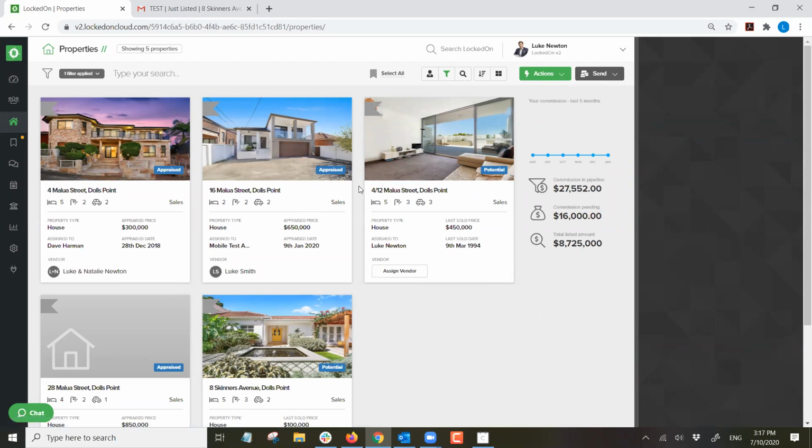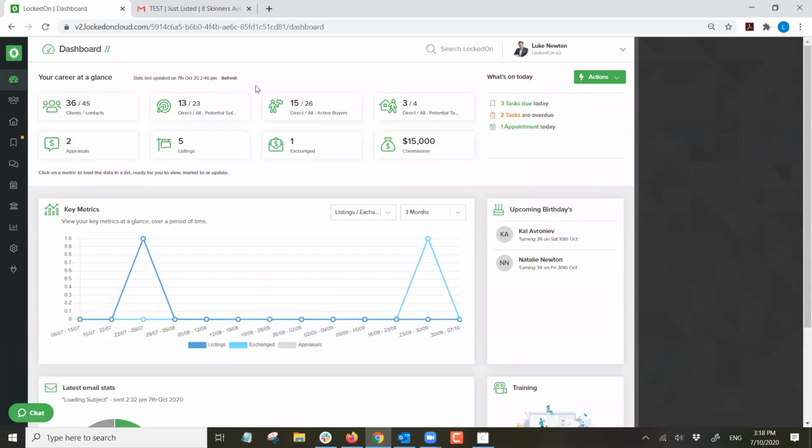Now, hopefully that makes sense, but here's why this works so well. Everyone on this list I'm showing you has either bought off you, or knows you through getting a lead. You may have appraised them or they've come off the market. These are your warm to hot sellers. This doesn't stop your cold prospecting or your letterbox dropping the streets or area. But when you get to a point like Aaron Shiner and you have 600, 700, 800 people in your core area and you start doing a letter, an SMS or an email, the replies that you start getting are going to blow your mind.